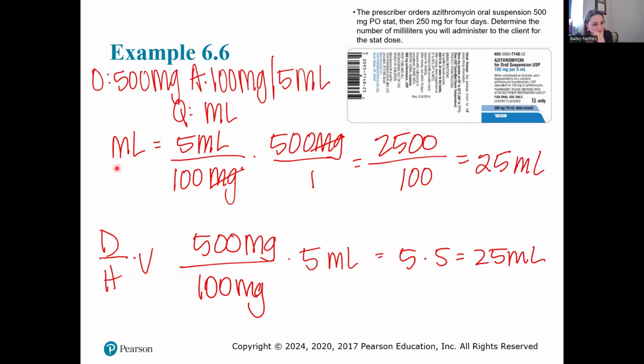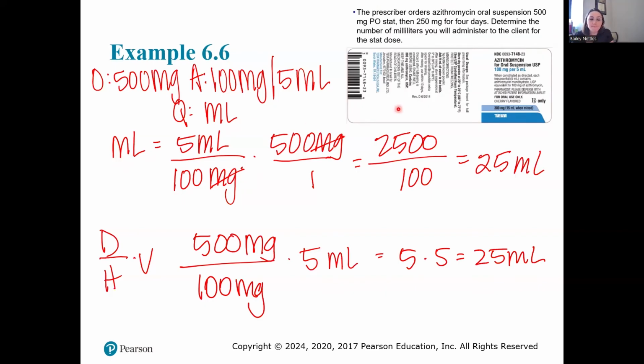So I write out here what I want first. I want milliliters. Do I have milliliters? Yes, I do. I throw my 5 milliliters in. What's attached to my 5 milliliters and can never be separated? 100 milligrams. So I add that at the bottom. Do I have any other milligrams? Yeah, I have 500. So now I have my 5 mils over my 100 milligrams. I add my 500 milligrams.